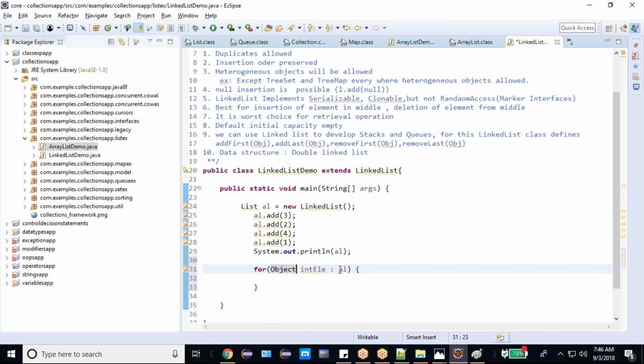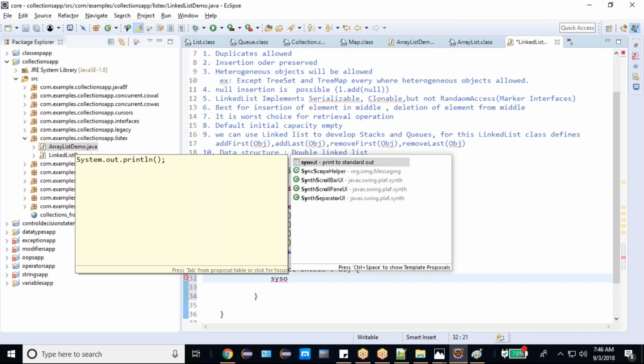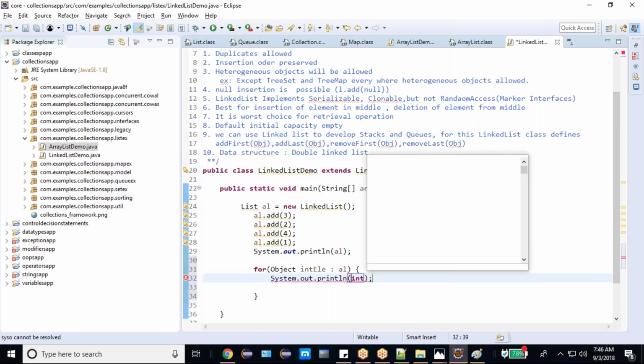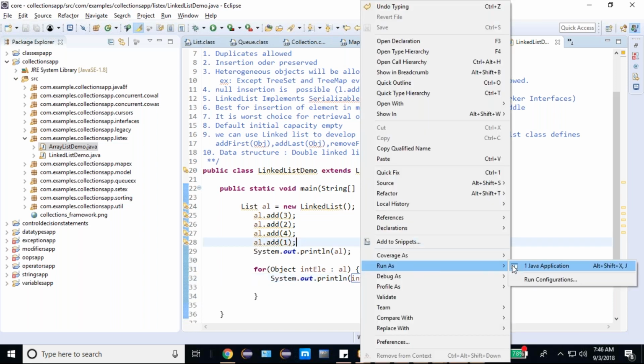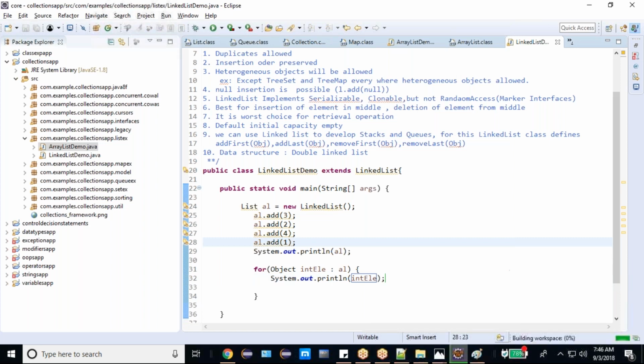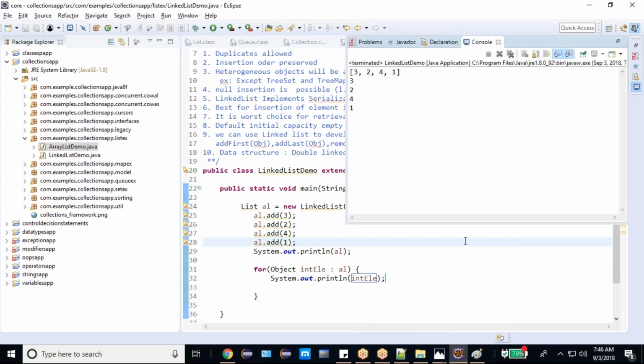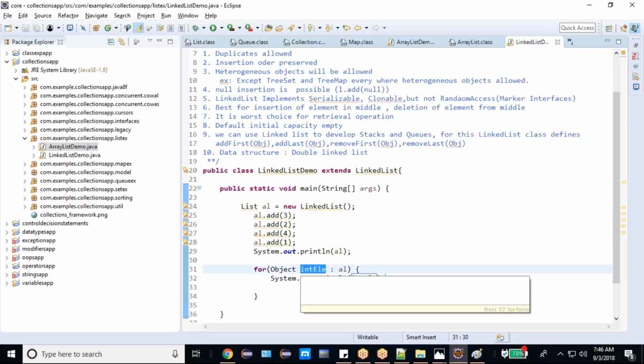Now you can print here. Why is it int, not object? You can convert into int also. Why is it showing in collections? We are dealing with objects through wrapper classes, right? If I want to use int, you can use int also.